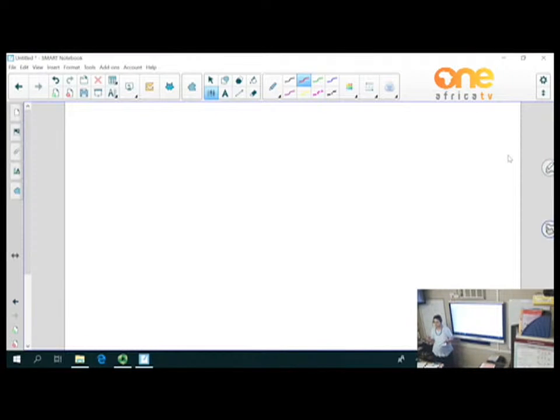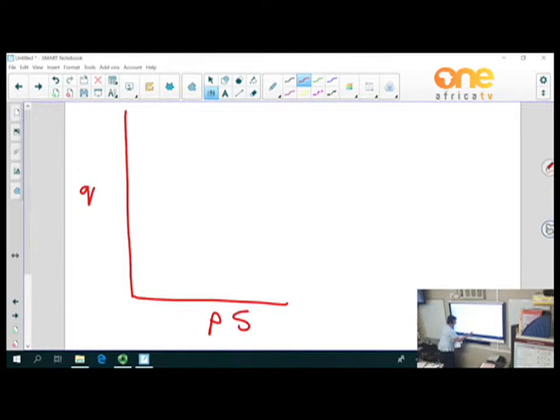What makes it difficult here is that they use P and Q now instead of X and Y, and I think that's confusing for you. That's why I asked you to draw your axis so that you can immediately see it. So everything should now be on your graph paper, and we're going to label the axis P and Q. So this is the spectacular candles. It is very important that you label your axis.